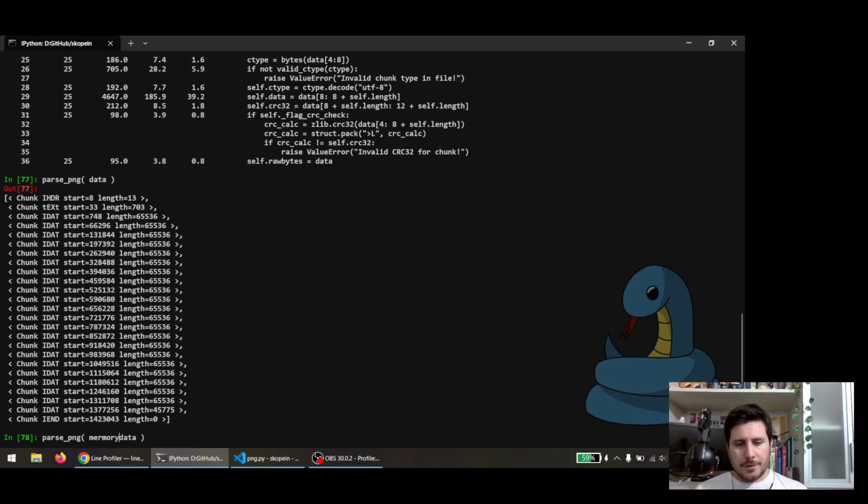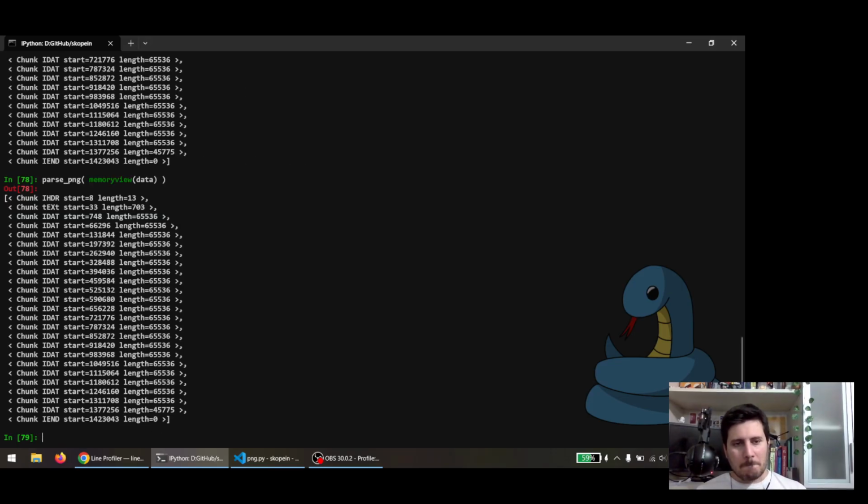And if I write memoryview, instead of passing the data just as it is, I can pass the memory view over the data. And you can see that the function ran exactly the same, the results are the same, and everything looks really great.